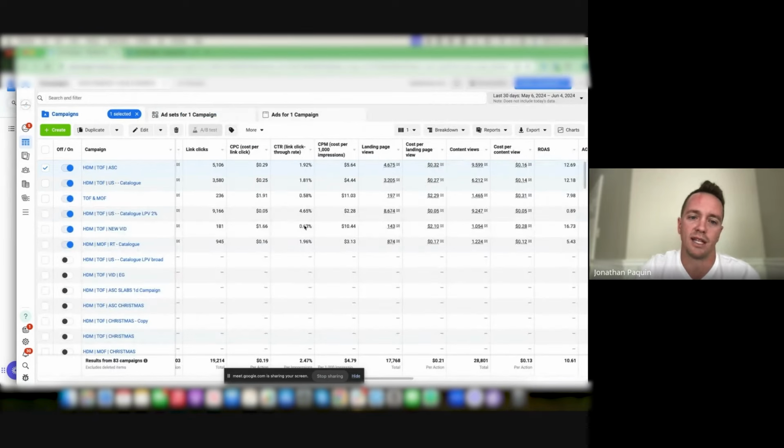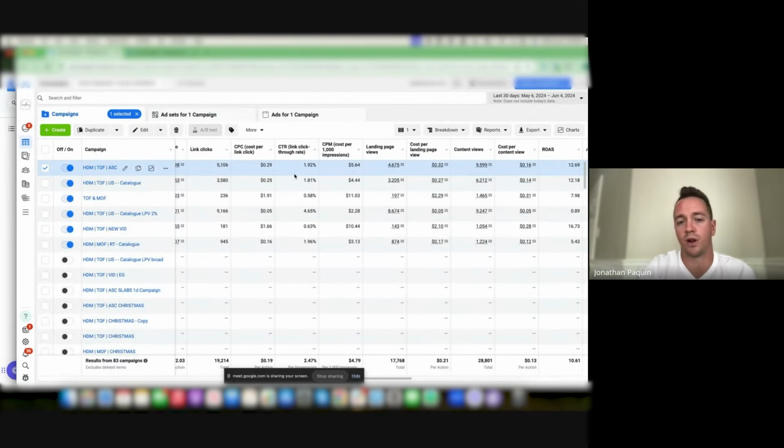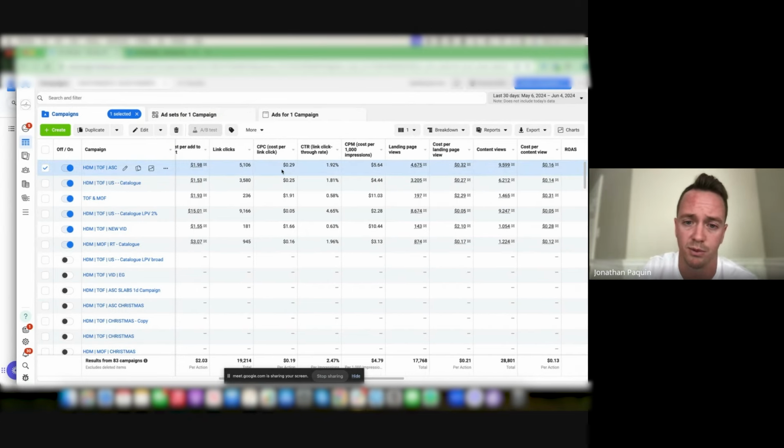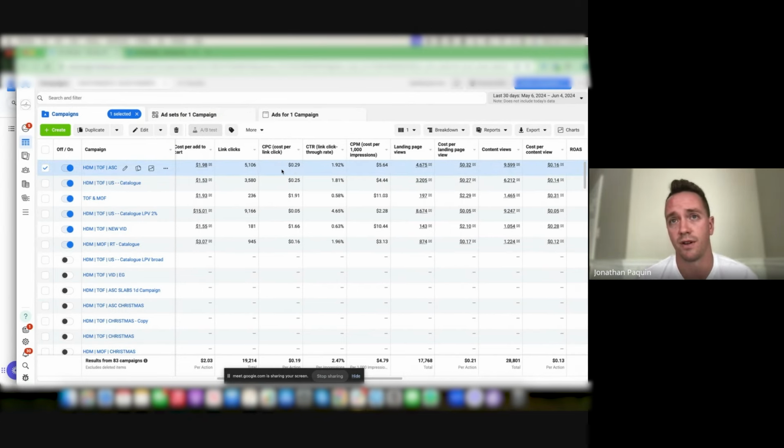But I would say what matters the most is start with the clicks. How much cost per clicks. This is really low cost per click. Usually we'll see stuff around like $1 to $2 in average, but sometimes it can go up to $8 for something really competitive. But usually rule of thumb, $1 to $2 would be the maximum for e-commerce. And you can look at your average on the accounts as well, and kind of look at that.